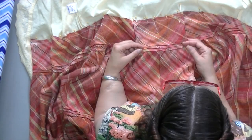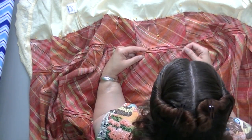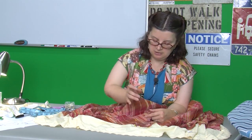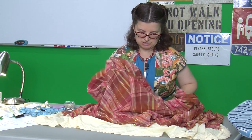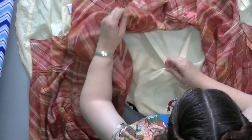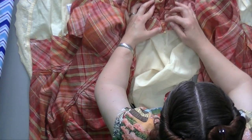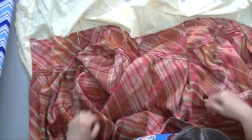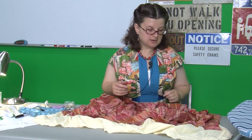This is the top of the box pleat, so you won't be able to see it in the actual outfit because this ruffle will be over it. But I could box pleat it in the other direction, which would look like this, where the fold is the main fabric's underneath and these two folds come together. Instead, I'm doing the main fabric on top and the two folds way out to the side. That's just two different ways you can do a box pleat.